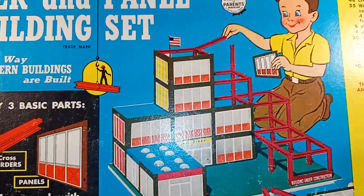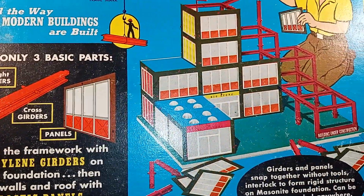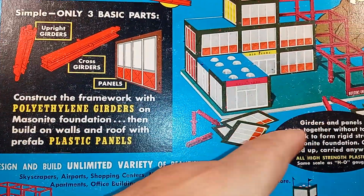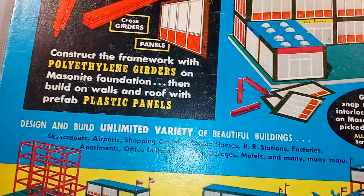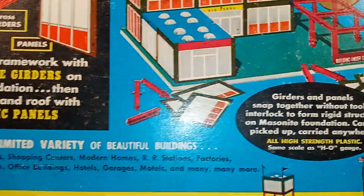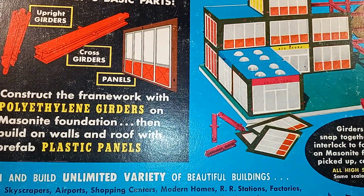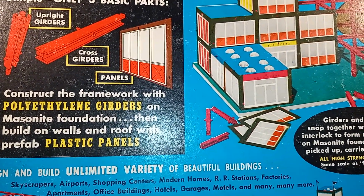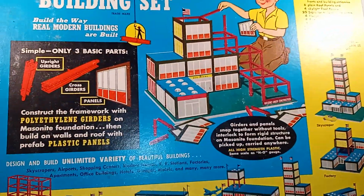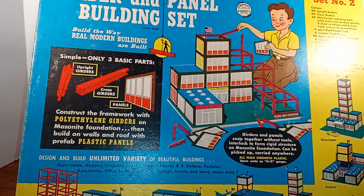Now, let me show you what I was going to tell you. I had this set when I was a kid, except mine was different in that it came with gray pieces of road. And I don't see that play set on this box, so it must have come later. But I think I got my set before Hot Wheels, I remember that. So it was probably like 1962, 63, because when G.I. Joe came out in 64, that's all I could talk about was G.I. Joe. And so Mom didn't buy me another one.